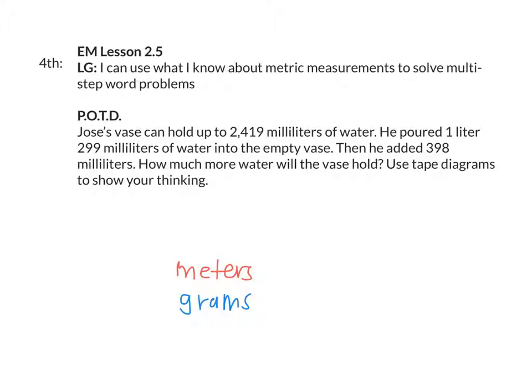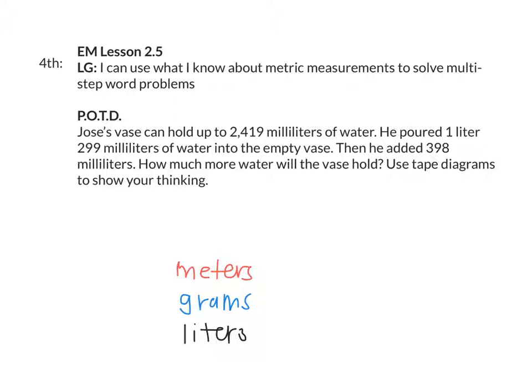And last but not least, we learned that we could use metric units to measure how big something is, or how much space it takes up, or how much it can hold, and that's called capacity. What were the metric units of capacity? Evan? Liters. Liters, good. And so we learned that these are like the basic units, right?